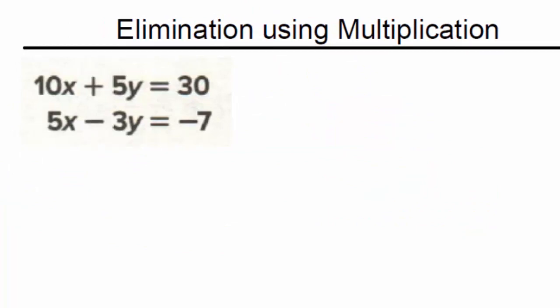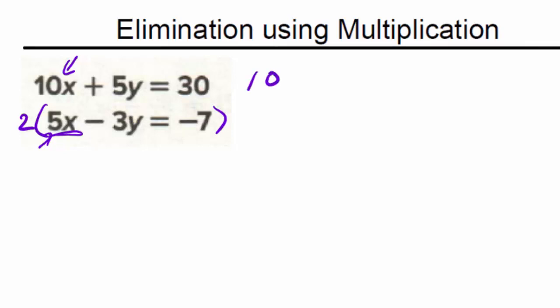So remember, the whole point here is to eliminate one or the other variable, but in order to do that, they have to have a similar coefficient, typically the opposite coefficient. Looking at our x's and our y's, it looks like the 10 and the 5 here are more compatible than the 5 and the 3, because in order to make the 5x look like the 10, all I have to do is multiply this bottom equation by 2.